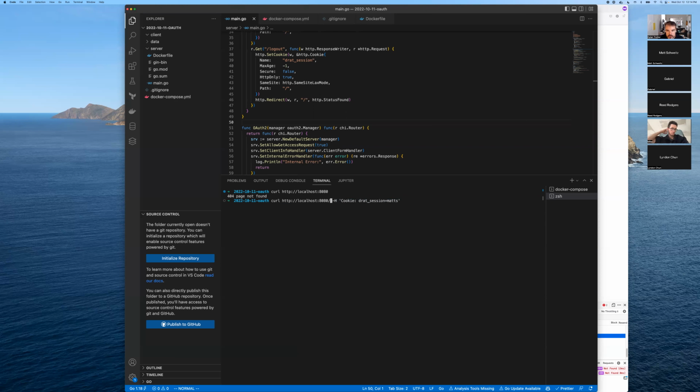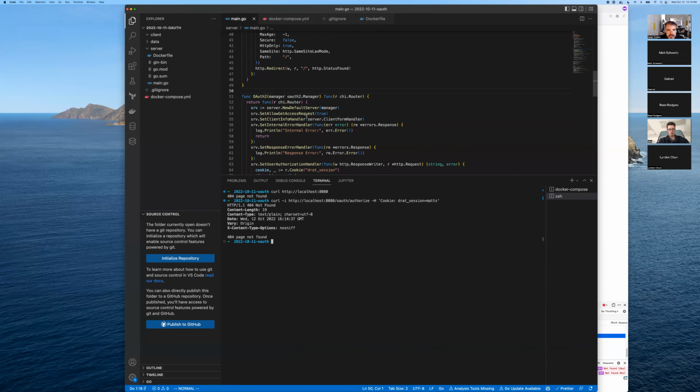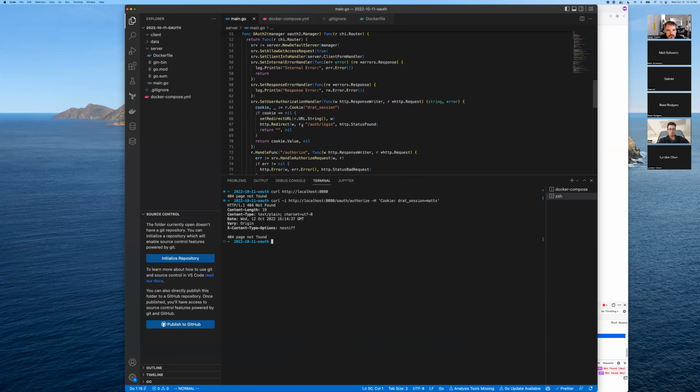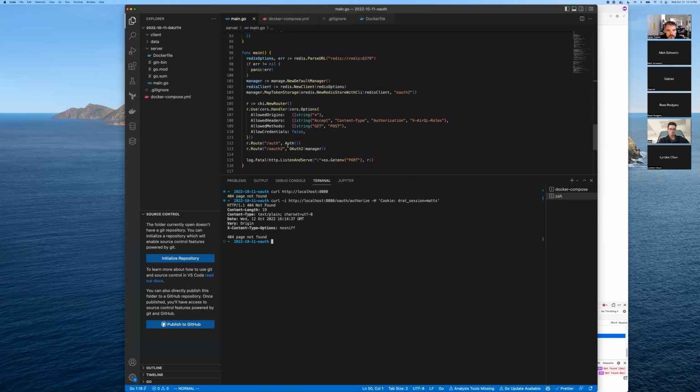And what we're going to do, I'm actually going to print out more stuff here. And I'm going to do OAuth authorize within a logged in state. Not found. Sweet. So OAuth 2 is at OAuth 2. All right, we did a bad request.